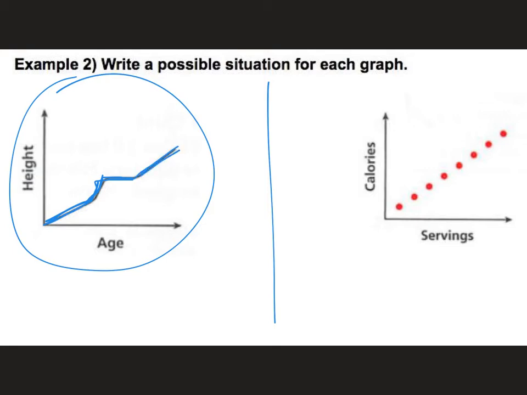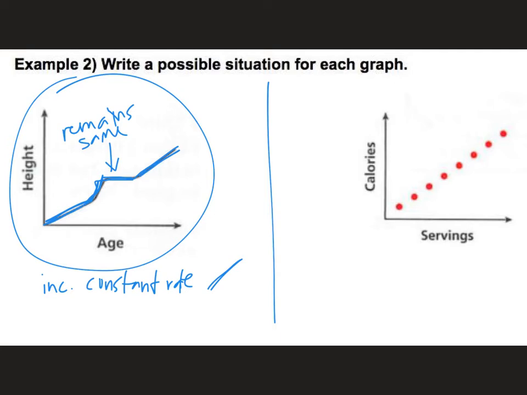So notice words I said there, increasing at a constant rate, described lines that looked like this. A steeper line, we had a growth spurt. Remaining the same was this section. Those were some key words that I used as I described this graph.